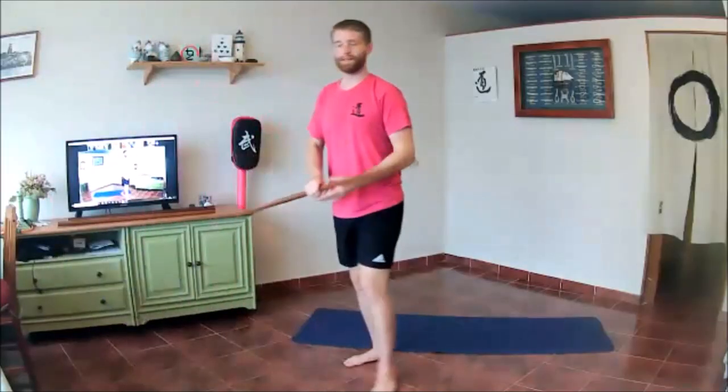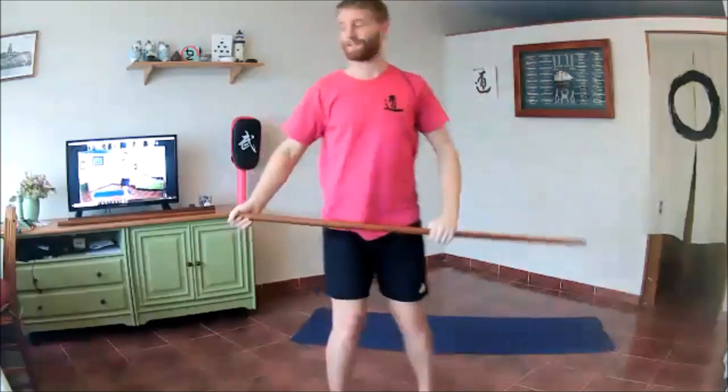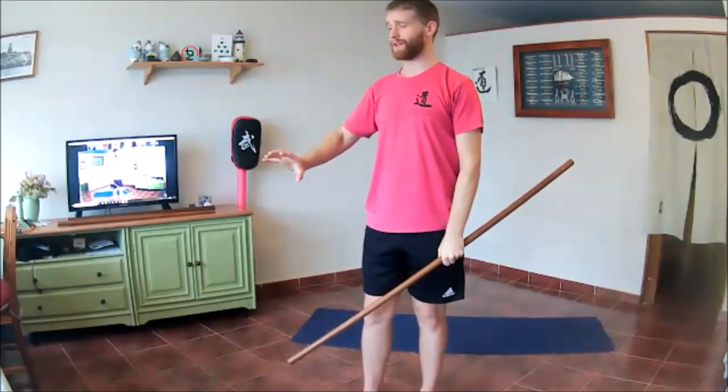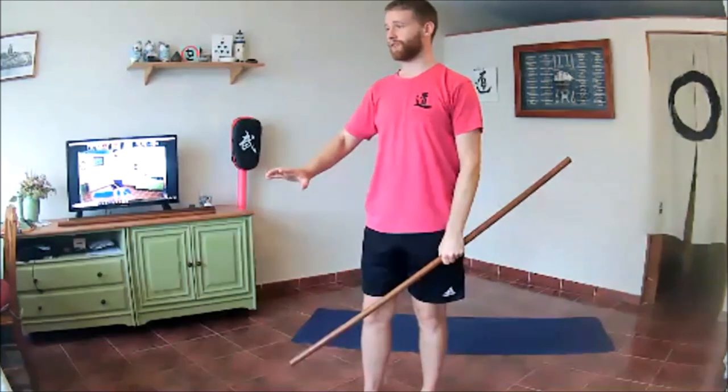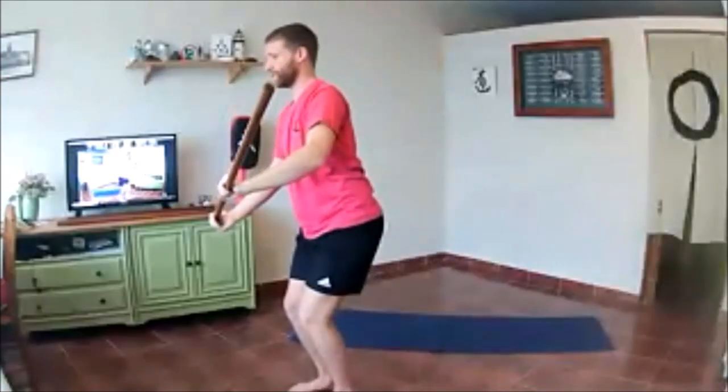Good. Okay, we're going to link this now together. So just start the movement now here. What I want to do is really find a very comfortable position. Starting from this position really gives you the opportunity to start from a balanced position. It's very easy in this case, as I come through, to be stuck in the front, and then this movement feels like I'm falling forward with it.